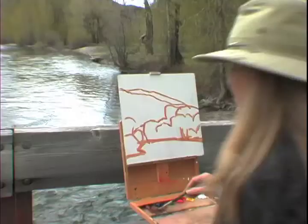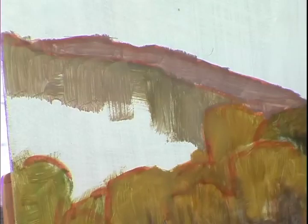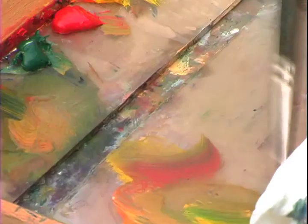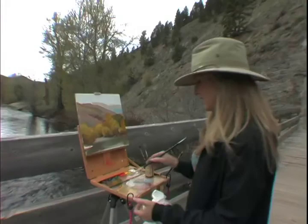So I start with a thin amount of paint, and I generally come in and kind of figure out where my darks are going to be — to really break down the shapes into flat masses. I'm trying to see and capture some of the color that's out there. You can see it's starting to take shape.